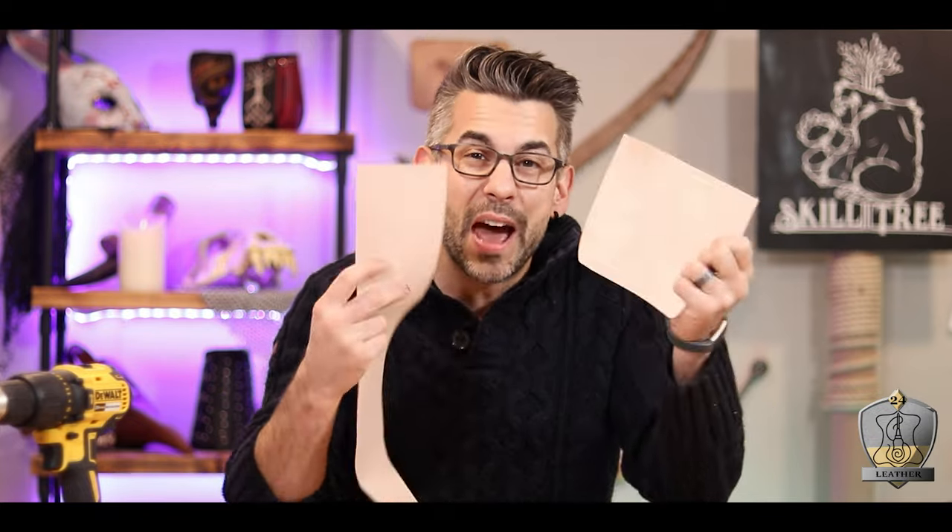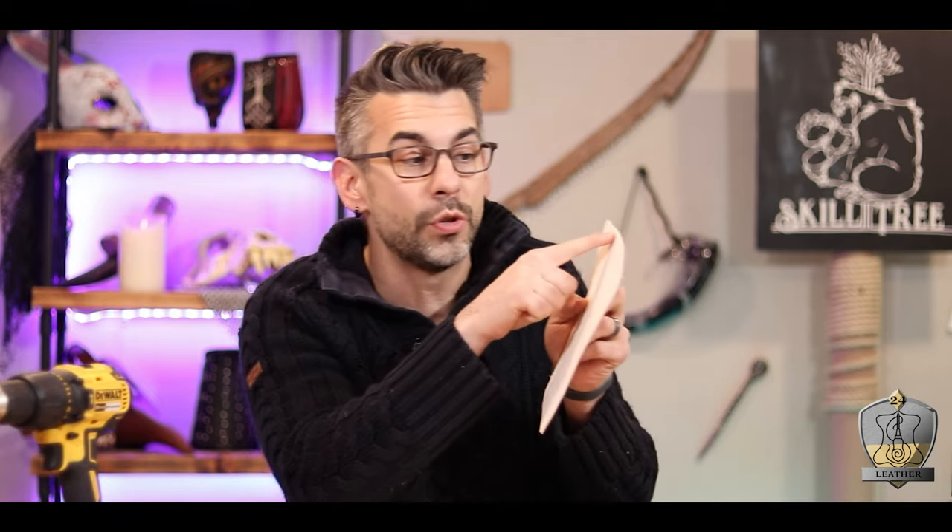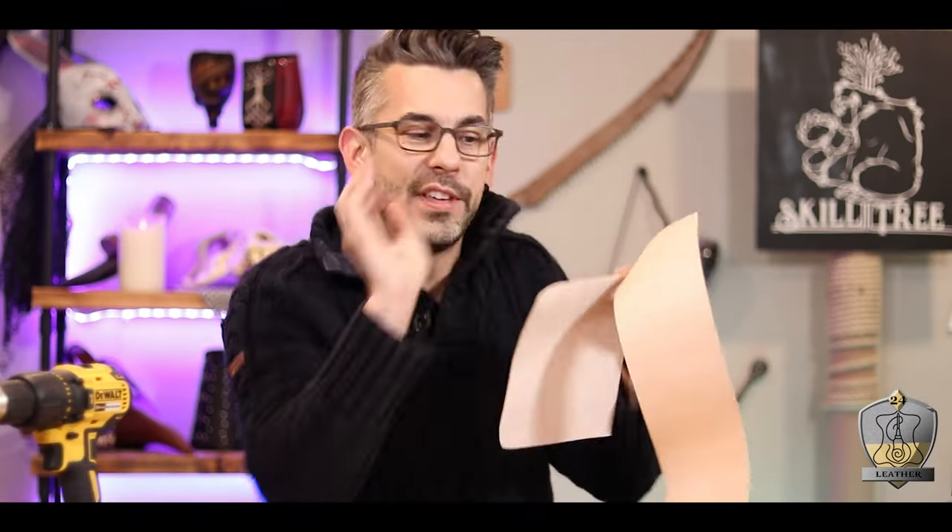With that part taken care of, we've come to the most tricky part of the whole build. Everything else we've covered in other videos, but now we have to figure out how to put a gusset on. A gusset is basically the part that connects the front of the bag to the back of the bag. The reason this is tricky is that the lace holes on the front and back of the bag have to match exactly with the ones on the gusset, so that as you sew it, the gusset wraps around perfectly. If you're off a little bit, everything's going to end up wonky.